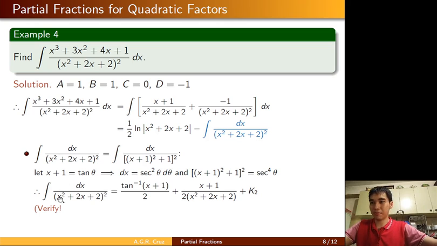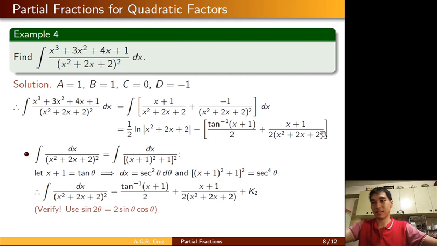Within your expression in theta and anti-differentiation, you will get at some point sine of 2 theta. And that sine 2 theta is hard to re-express in terms of x as it is, no? So I want you to use this identity: sine 2 theta is equal to 2 sine theta cosine theta. So all you have to do now is express sine theta in terms of x and cosine theta in terms of x, because as it is, it's a bit hard to do with right triangles. Use this identity.